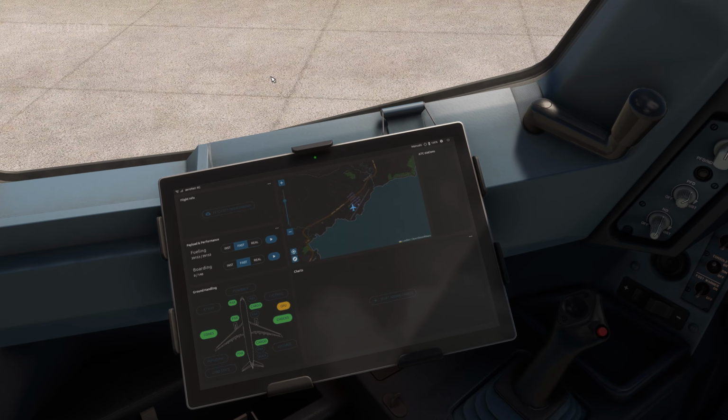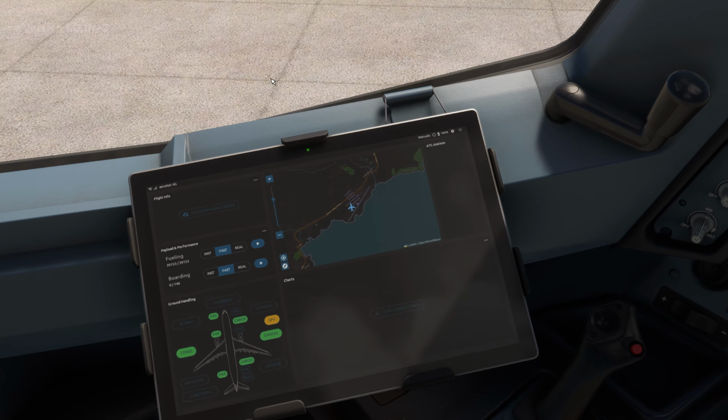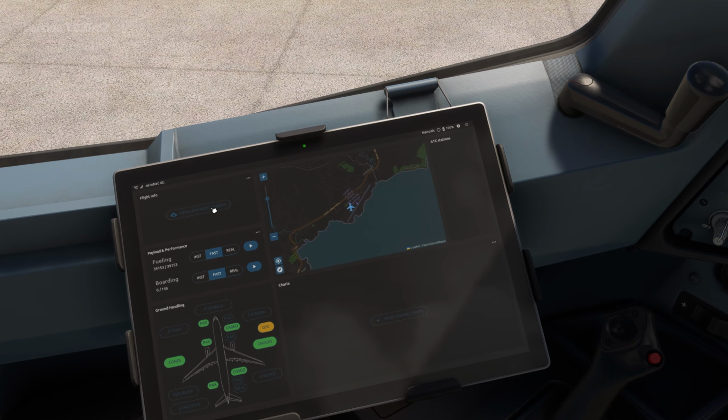Okay, sorry about that. So there was an issue where my internet connection dropped and I had already fetched the OFP, but it wasn't doing anything, so I had to restart the sim. Just keep that in mind if you're ever using this. So let's fetch the OFP, and as you can see we're here in the Dominican Republic, heading over now to Puerto Rico.